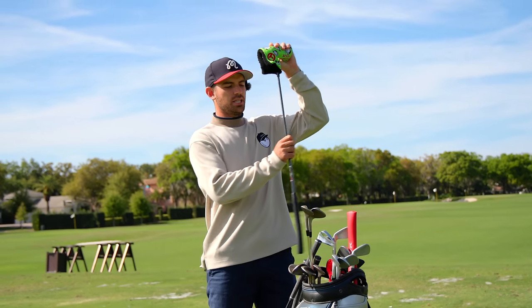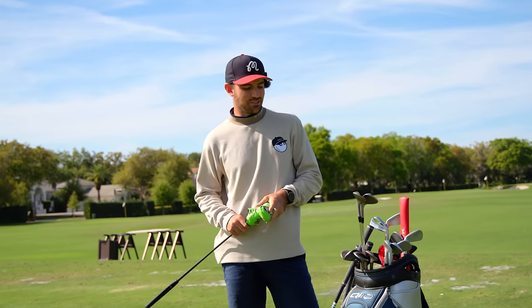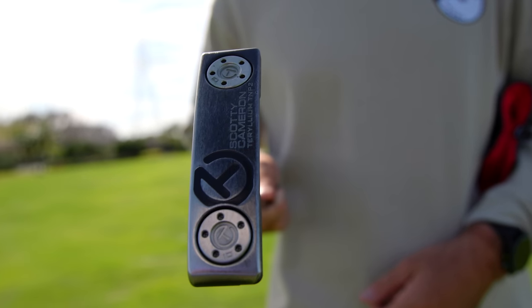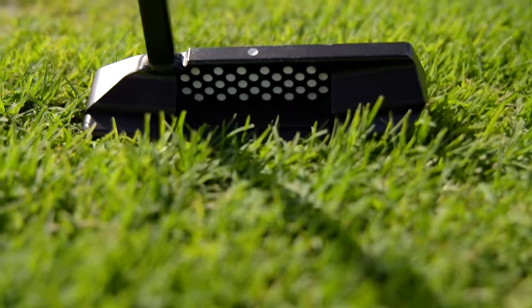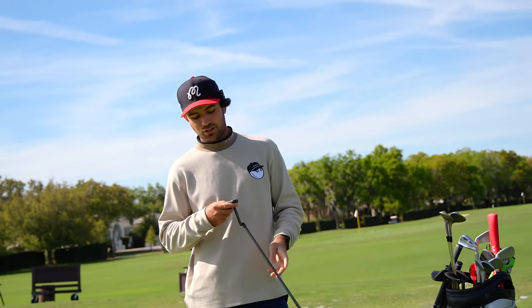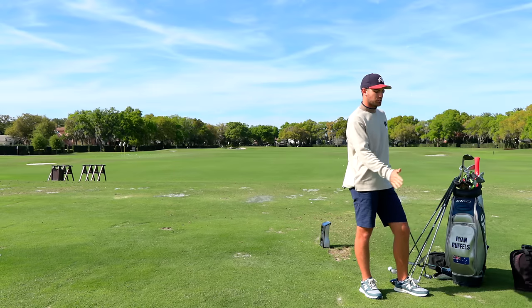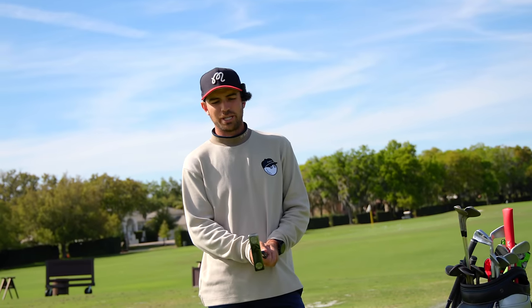Last but not least is the putter. A lot of you know I had the Nike in the bag for about eight years — unfortunately it's no longer in the rotation for now. I'm using a Circle T Teryllium Tour Proto. It's an old school putter that's been refinished — I use a white dot on top and it has a long neck. It's actually face balanced but it's a blade putter, which is quite cool. It belonged to my roommate Curtis Luck — he tried it and didn't like it, so I told him I was taking it. Blacked out shaft, blacked out grip, really cool look. My stroke is very straight back straight through, especially on short putts, and I've never liked a mallet — this is best of both worlds.